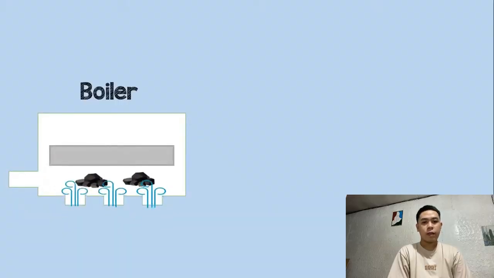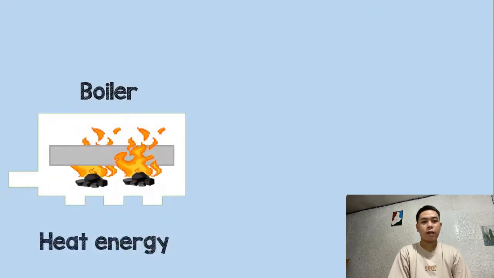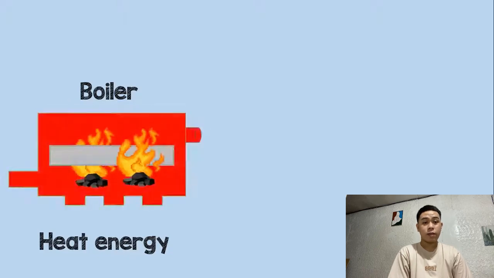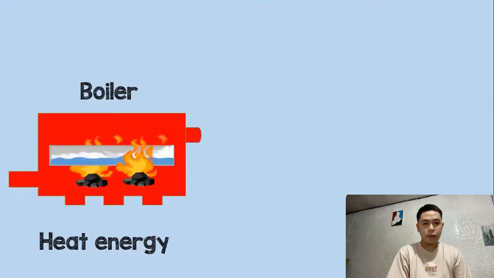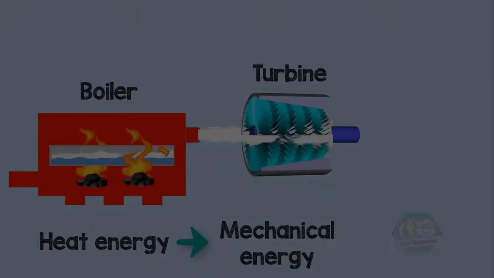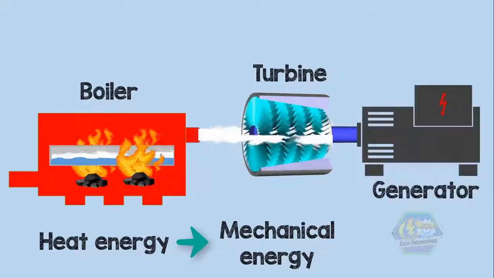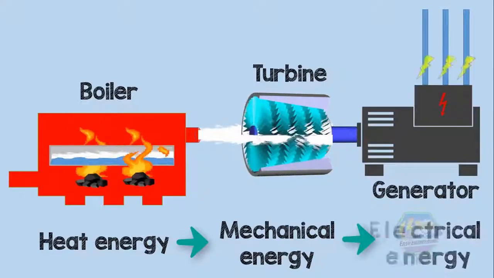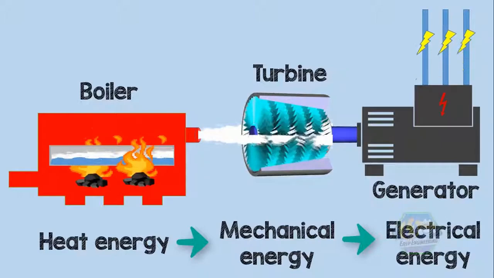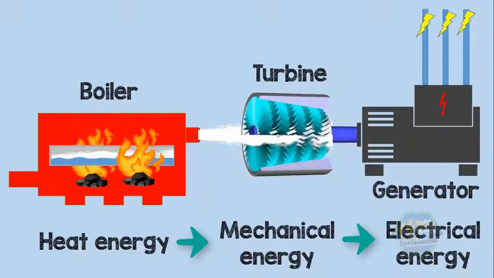What they do is they feed this coal into a boiler furnace, and with the assistance of oxygen and a little heat, this creates a combustion in the form of heat energy. Now, the heat energy will transfer its energy to the water above it, making it into steam. And this steam will rotate a turbine, and that's a mechanical energy, right? And then this turbine will rotate a generator, which converts that energy into electrical energy.